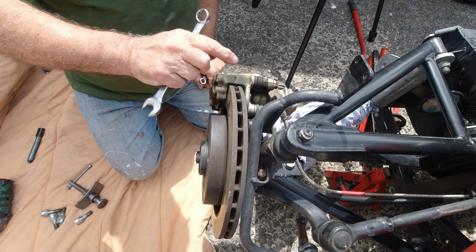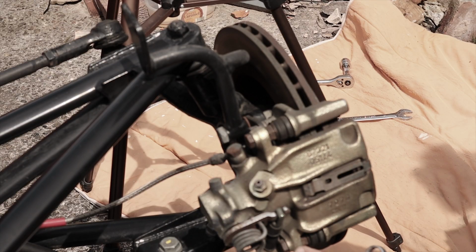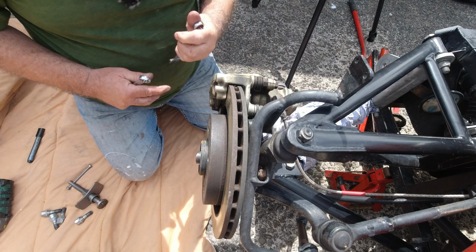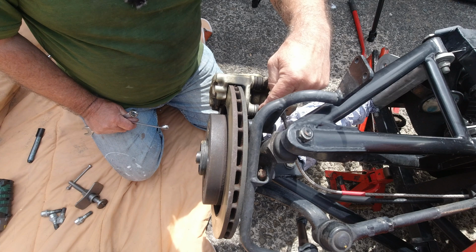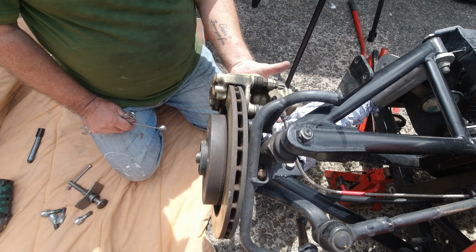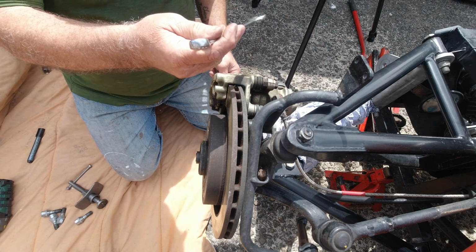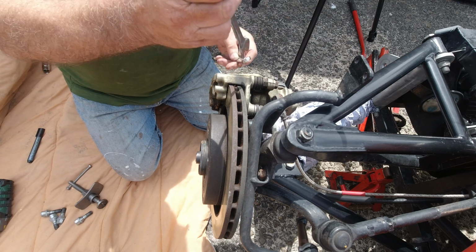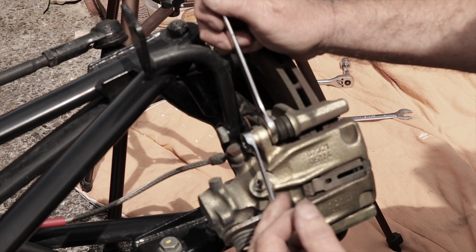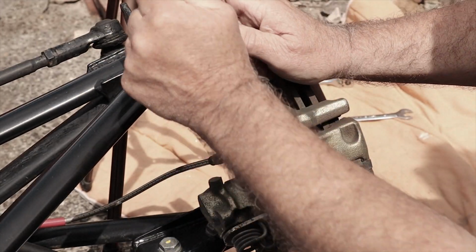Okay, so the two you need to remove are these two slider ones here. That one at the bottom, that one at the top. The mistake I made when I did the other wheel was I took these off, and then the whole assembly comes forward, including the carrier, and that's not the way you do it. So you'll need a 15mm spanner to grab that nut there, and a 13mm spanner here. So just hold that nut in there, undo that, it's pretty tight.